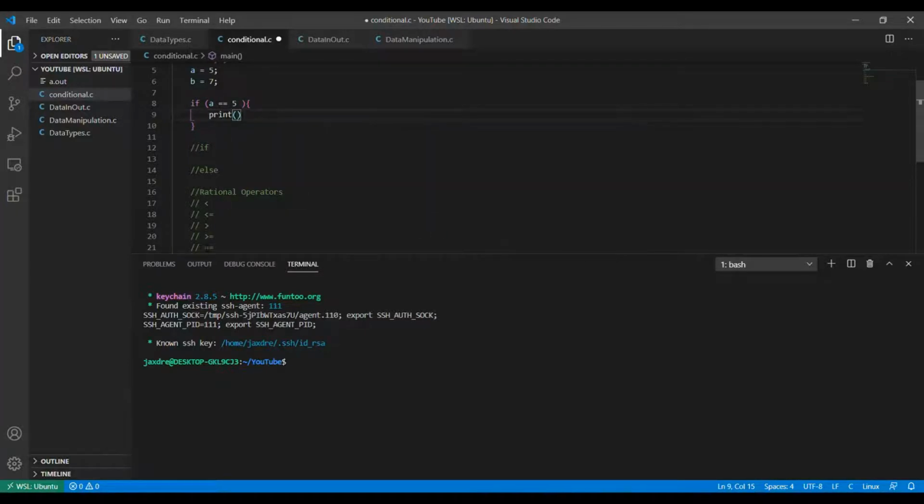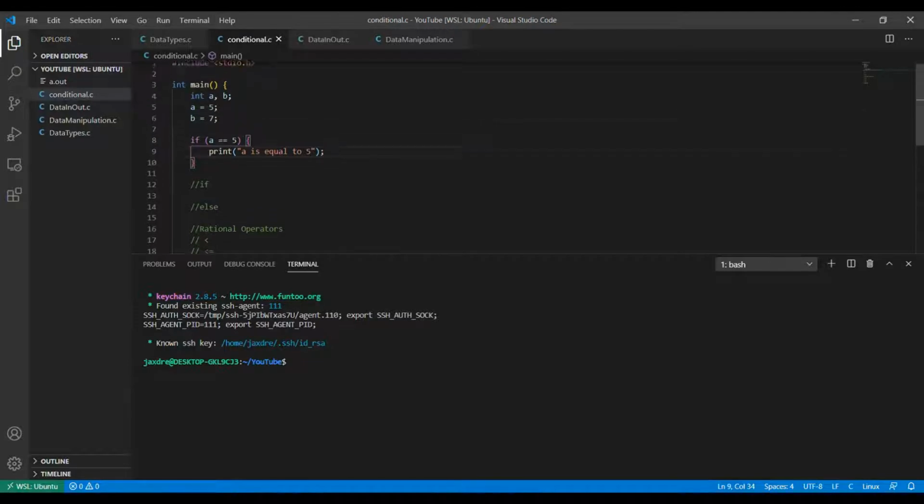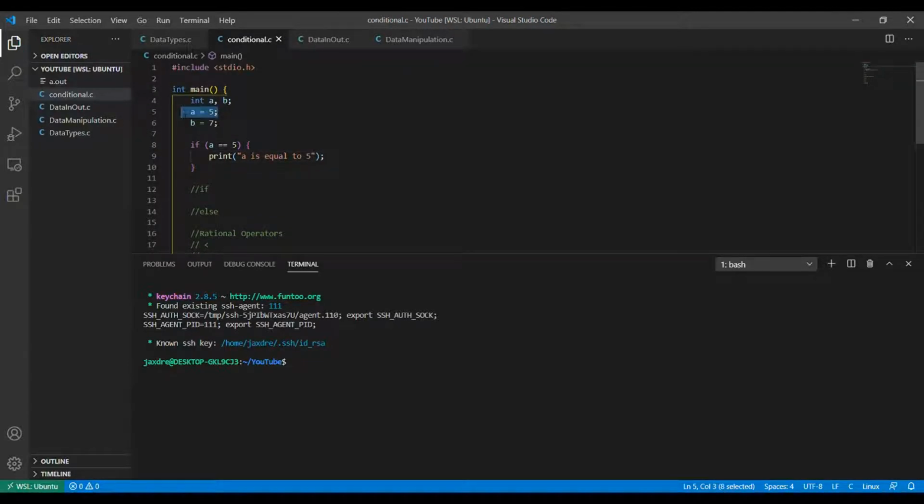what should I print? a is equal to 5. Okay, close that. So what will happen is the program runs, it assigns 5 to the variable a, assigns 7 to the variable b, and then at this section right here it checks, is a equal to 5?